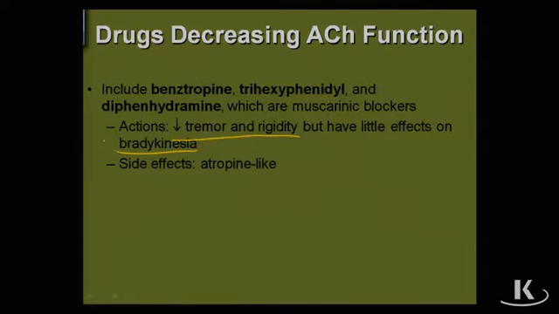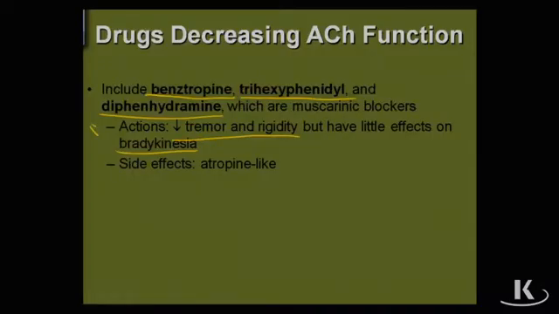Amongst the drugs that decrease acetylcholine function are the atropine-like drugs. Antimuscarinics such as benztropine and trihexyphenidyl were already mentioned in the autonomic nervous system section on atropine. So really what we've added here is diphenhydramine. Diphenhydramine is indeed an antihistamine, and we are certainly not planning on imagining that Parkinson's is a kind of allergy of any kind. It is rather to remind ourselves that pretty much all antihistamines are strong antimuscarinic drugs. They are atropine-like.